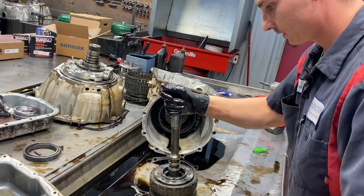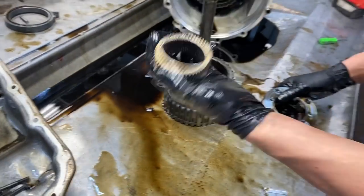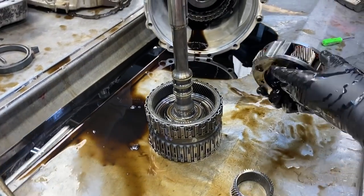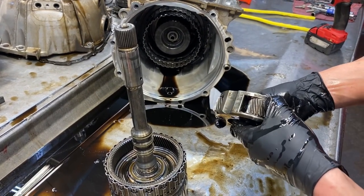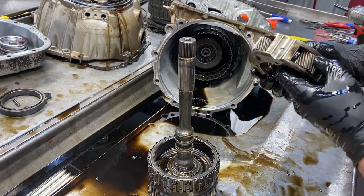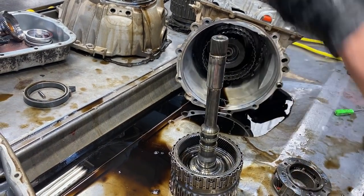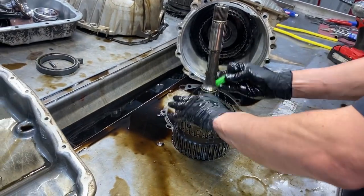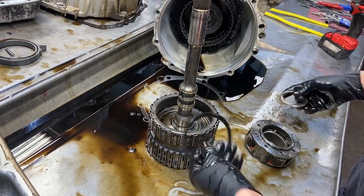Four pinion planet here, a little sun gear - you can flip it either way, no direction on that one. We're going to be checking our teeth here for pitting and for movement up, down, side to side. Doesn't feel bad. We'll have to get it all cleaned up - I do see some pitting in there. We find a lot of wear after the back - once we get these things cleaned up after a video it's like 'oh my gosh' - the black soot covers worn parts and it's hard to see.